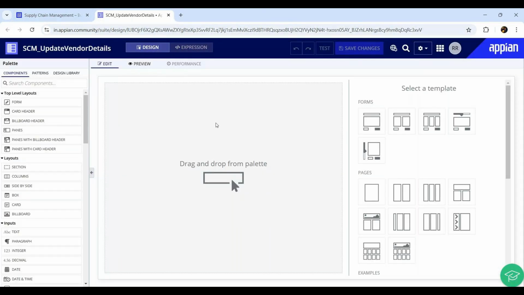Right, so when we create an interface, it will be totally blank, isn't it? Now what we need to do is create data. This update interface should have the vendor details already available to it, right? It means this interface requires the vendor details from somewhere, isn't it? Are you getting my point? Whenever the user clicks on this action update vendor, they should get all the details already filled in here so that they can go and edit, right? So what do we need to create so that they can have values here already?